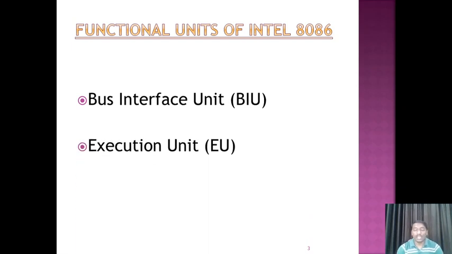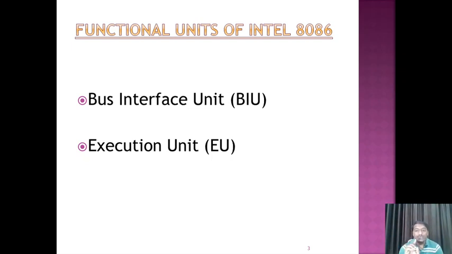And the second one is the execution unit that performs all the operations with the help of decoding circuitry, instruction cycles, and arithmetic logic unit. All the instructions are controlled by the control unit. All the instructions are decoded by the decoding circuitry, a hexa to binary decoder that converts the hexadecimal opcode, the operation code, into the binary form, and the arithmetic logic unit that performs all the arithmetic and logical instructions, addition, subtraction, complement. In fact यहाँ पर तो multiplication और division भी होता है.